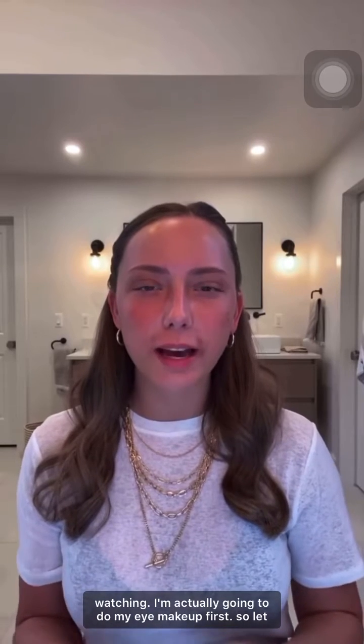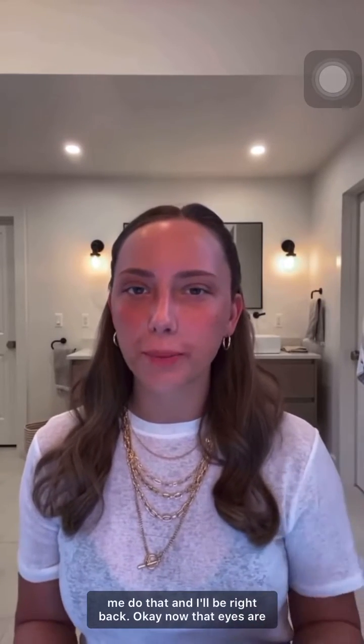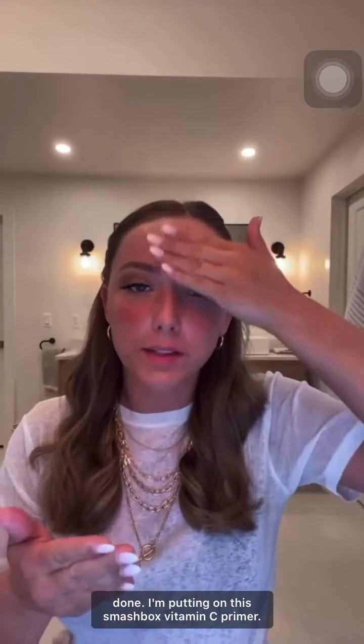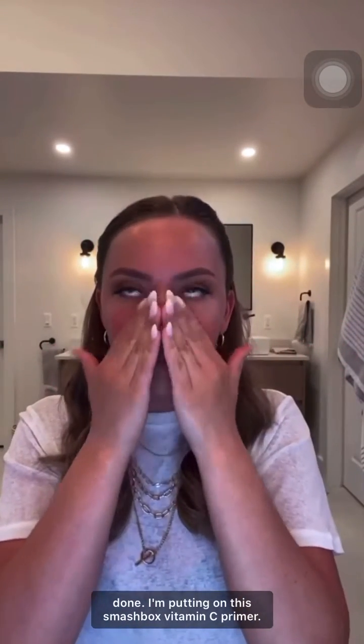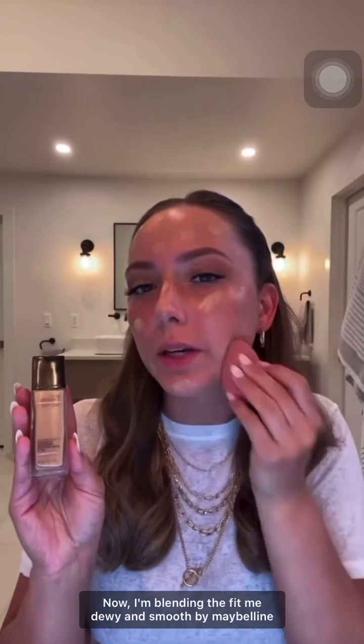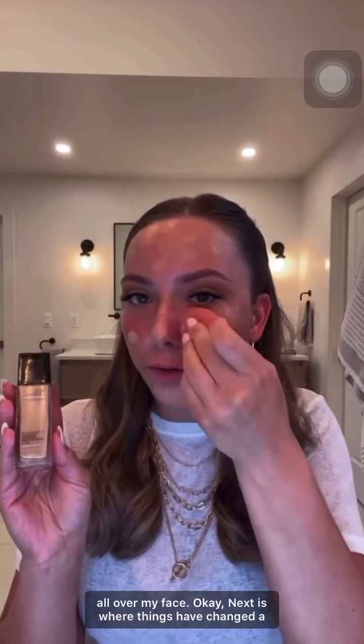I'm actually going to do my eye makeup first, so let me do that and I'll be right back. Okay, now that eyes are done, I'm putting on this Smashbox Vitamin C Primer. Now I'm blending the Fit Me Dewy and Smooth by Maybelline all over my face.